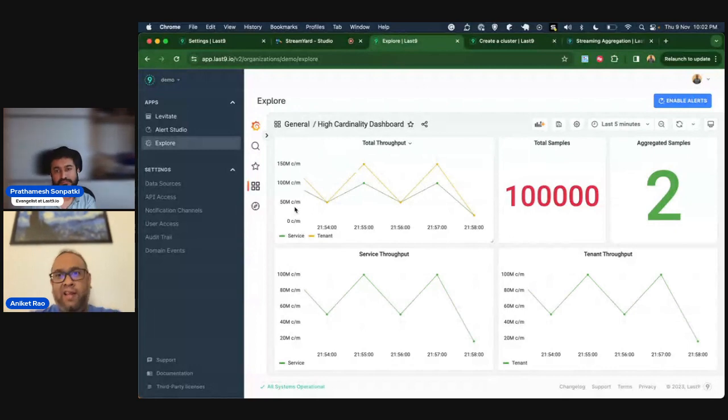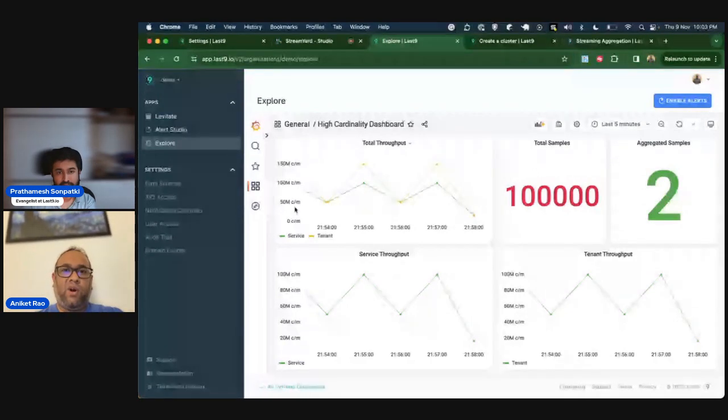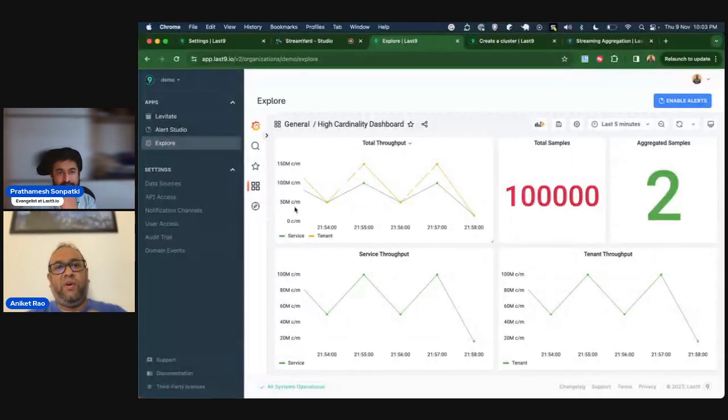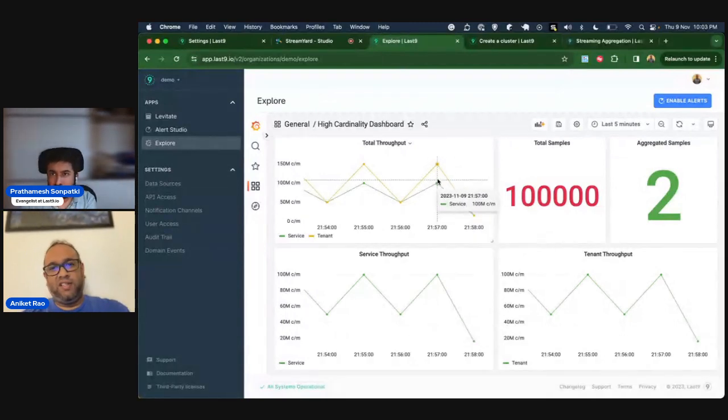You can parallelly also write and check that okay, I have two data sources. One is Levitate and one is my native Prometheus. You can do a parallel rollout as well, slowly, in a staggered way, roll off Prometheus and bring on Levitate. So all of these are very well thought through in terms of developer and SRE workflows, because if something causes breakage, then it ends up being more work, which this process entirely avoids. So very simple, just add a data source and get on with your day. No changes required.